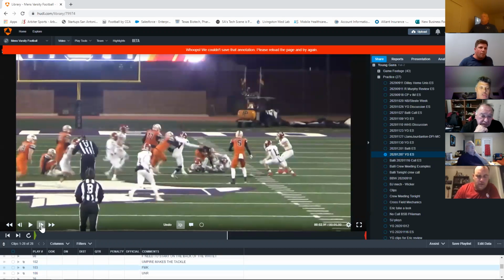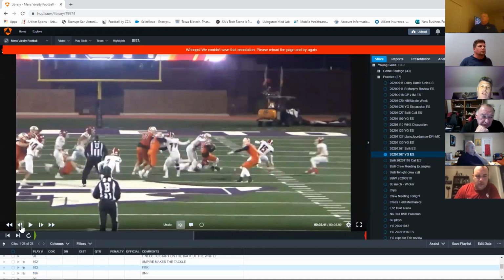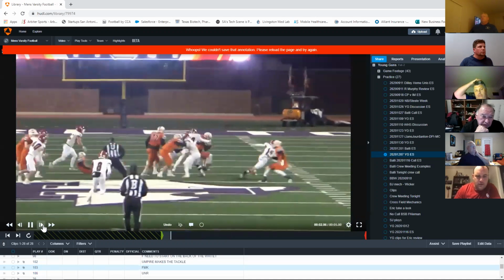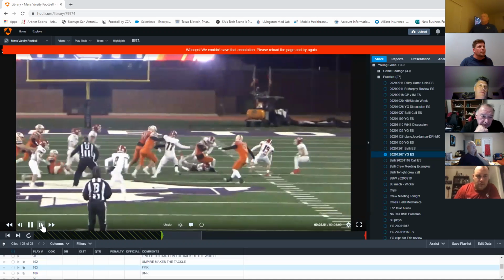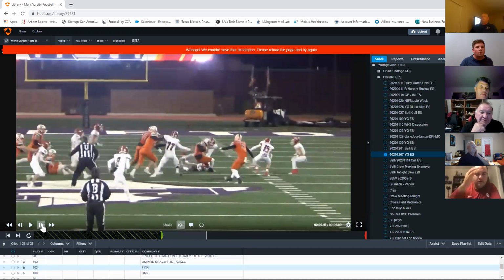So we have talked about laying off some of these 30-yard flag throws, and that may be going through his head here. But this is a safety foul.